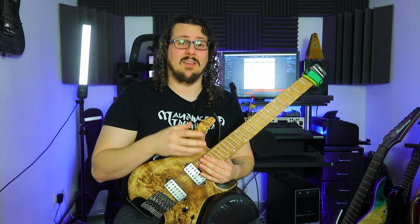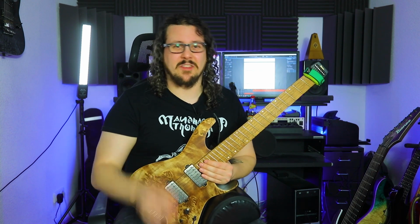So my 3-step method is learning it slow, getting it under your fingers, getting it into your muscle memory, getting each phrase up to tempo and building up tempo, building up stamina, then playing the complete lick and mastering it while recording it and really focusing on all the little flaws that we can't hear when we are practicing the lick without recording. So let's start with day number 1.